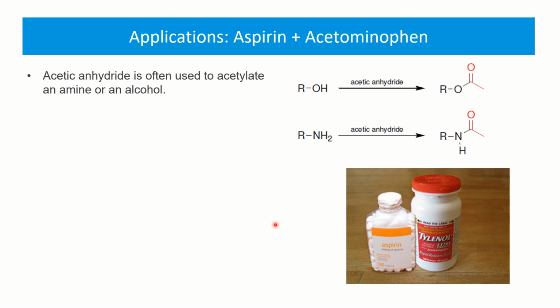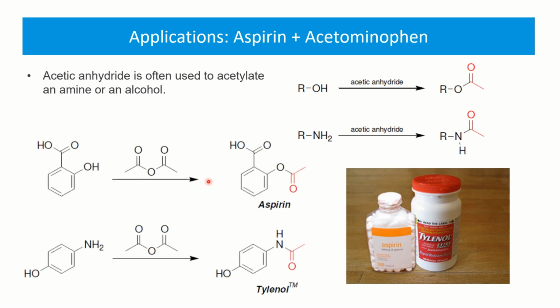We're just going to show you some pharmaceuticals. Here, for example, aspirin, yeah, and acetaminophen. Literally, we're taking advantage of the protecting capability of the acetyl group. So, for example, this proton is quite acidic, the phenolic proton of salicylic acid, and so we protect it with a bit of the acetate, yeah, and of course that will give us aspirin.